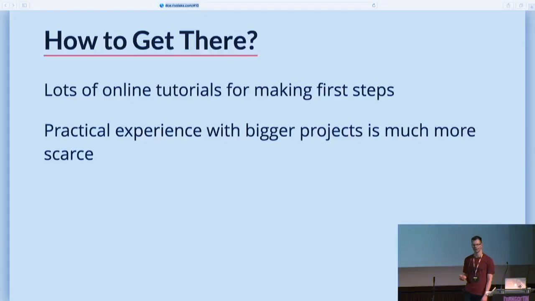And then the question became, how do we get there? Because you can find lots of tutorials online that basically get to the point of running Django's runserver in a Docker container. But if you start thinking about how to run more complicated applications and how to architect the Docker-related parts, then finding good know-how becomes quite difficult. And that's what I'm hoping to fix here today by sharing the experience and lessons that we've had at Thorgate and offering some practical examples. And all the code and examples will also be on GitHub.